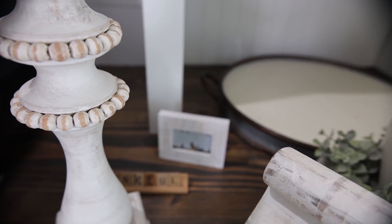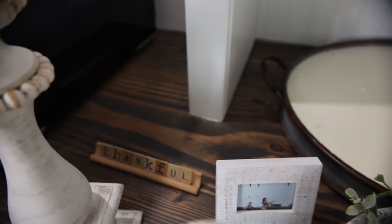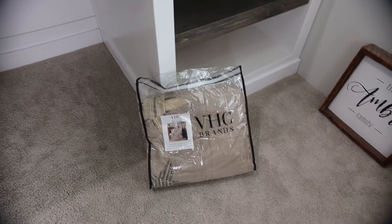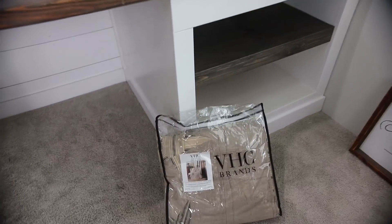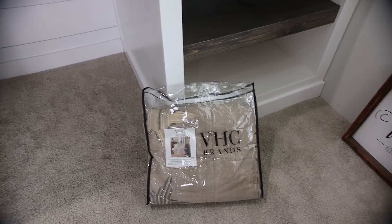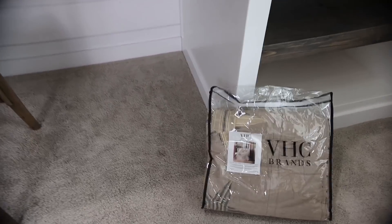I have my Michael's frame — a little frame with my kids. Look how cute — my kids crying on a tractor. I have my little 'Thankful' sign from Something Gray. This is from Kohlhaus Designs. I just got this little quilt from VHC Brands and also some tea towels. That quilt is actually going to go on my seat because I get super cold when I'm editing, so something cute and cozy in here is perfect.